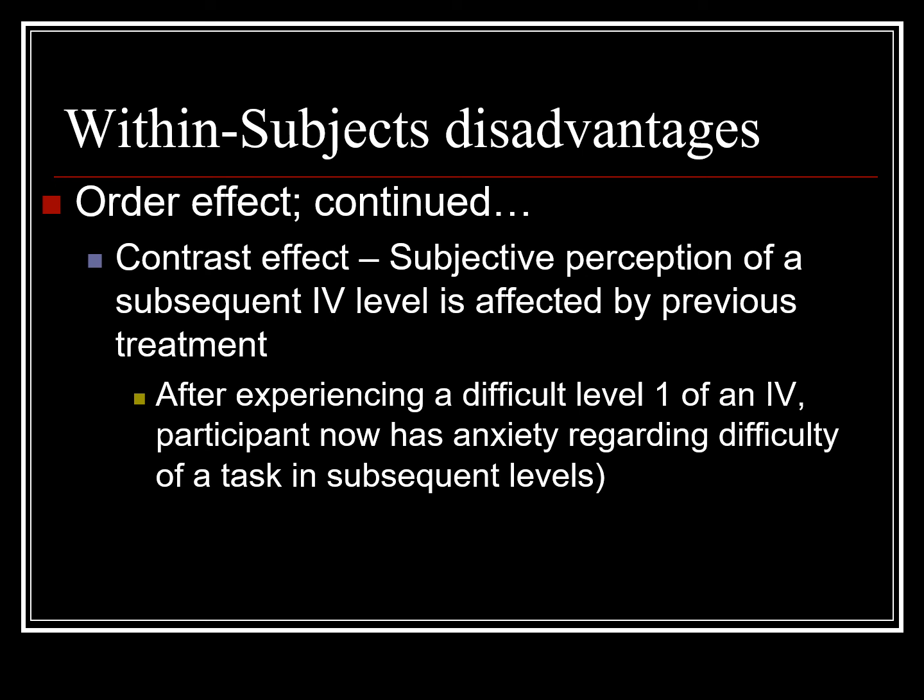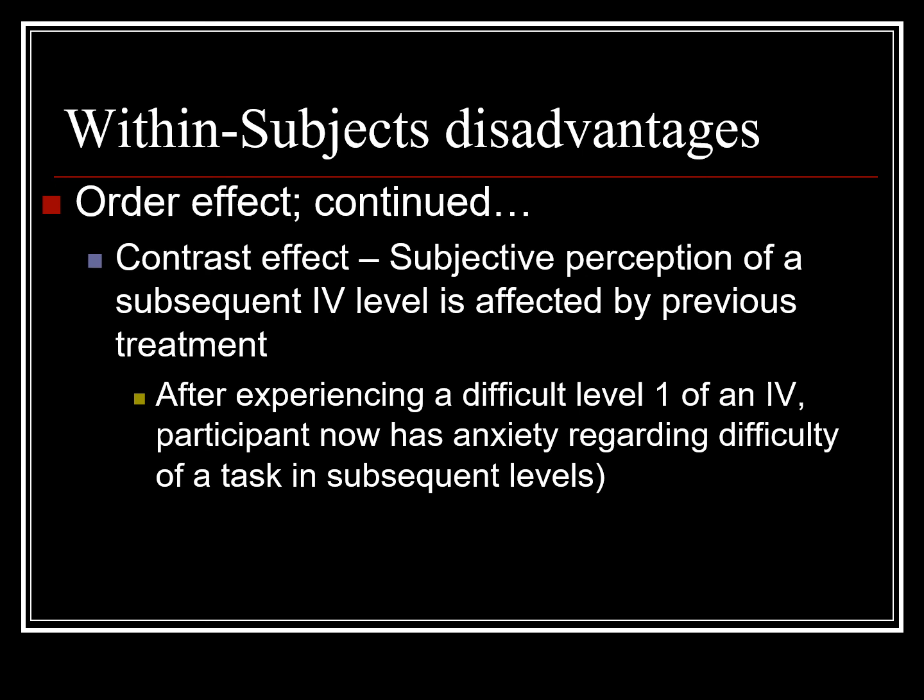We also have to worry about contrast effects, where subjective perceptions of a subsequent IV level are affected by the previous treatment. Let's say I'm not even doing anything that's necessarily looking at, for example, extreme intervention versus a moderate intervention. I also have to worry about the fact that because my participants are being exposed to every level of my IV, they may start contrasting and thinking, okay, last week we did this, this week we're doing that. That's not something I have to worry about with a between subject design because you don't know the other IV levels. Here, you're learning about the study as you go through, and that may affect how you perform in that study.